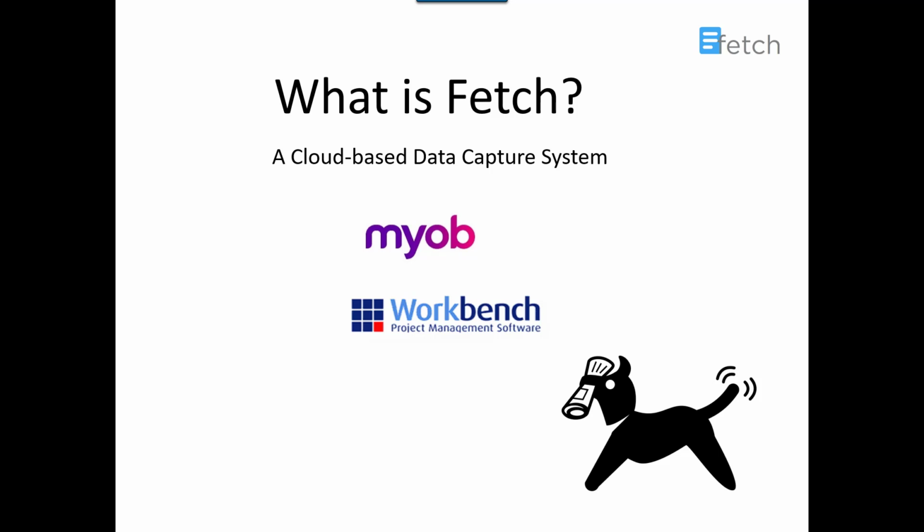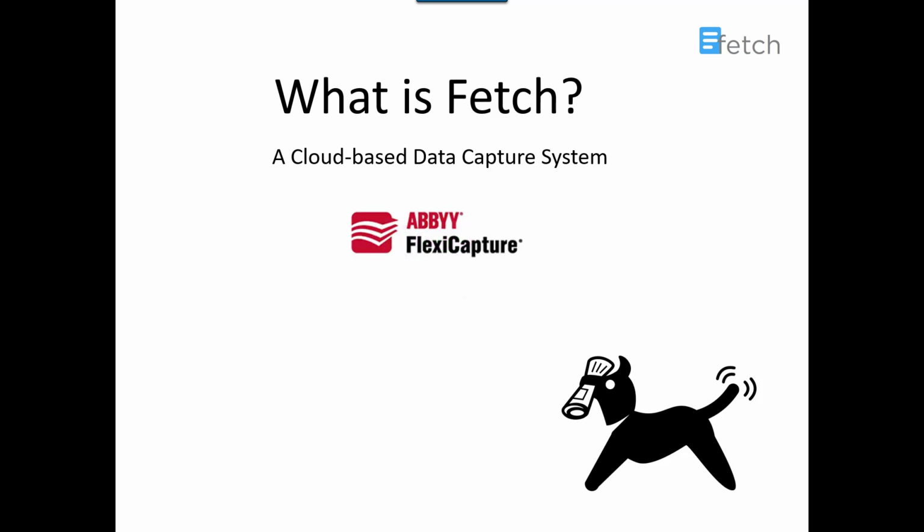There are two parts to Fetch. The initial data capture is done using ABBYY FlexiCapture. ABBYY processes more than 9 billion pages per year worldwide, and New Zealand's Department of Internal Affairs and Inland Revenue departments both use ABBYY for various purposes. So there are entities with very robust security requirements using the same engine as Fetch does.